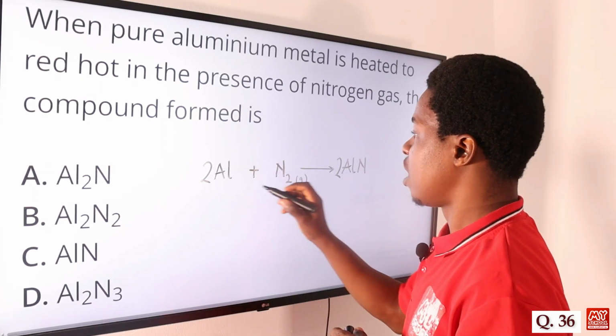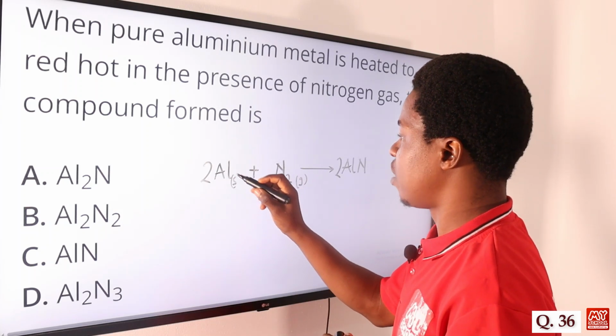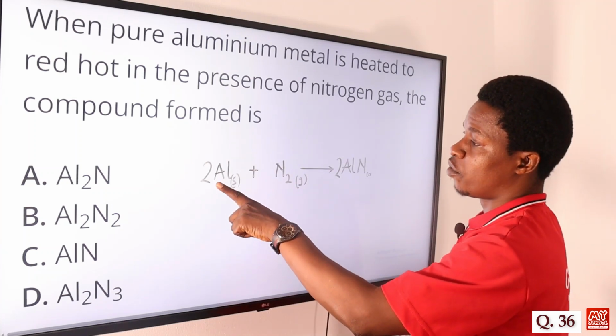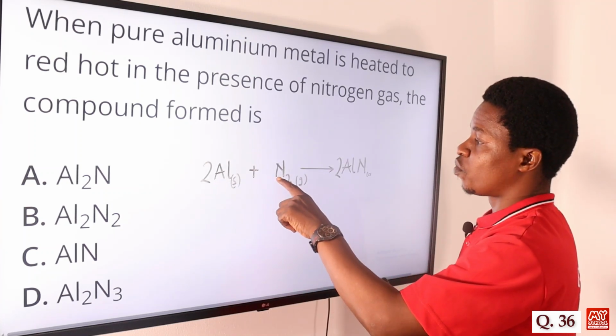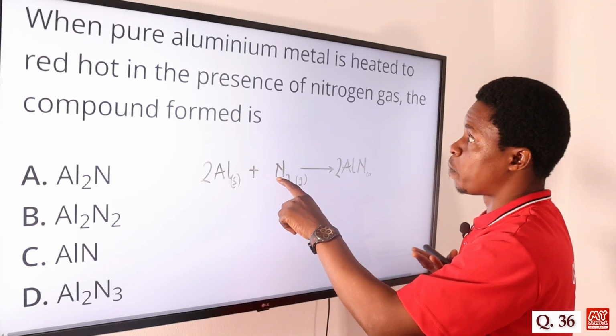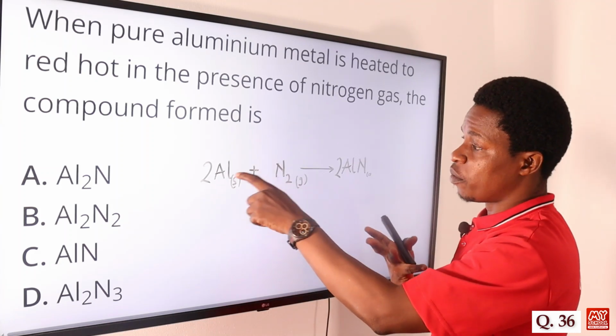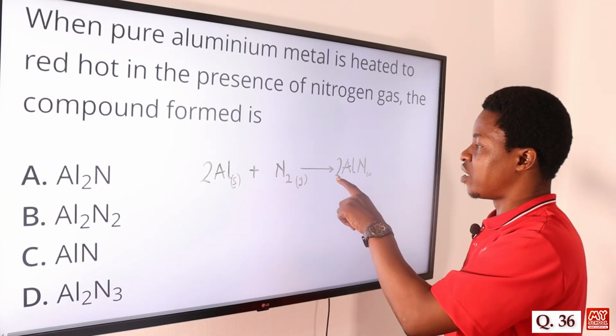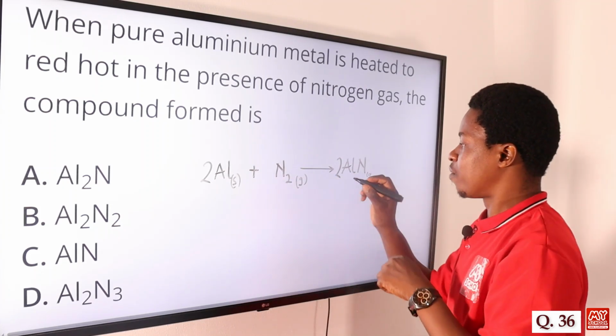This is the gaseous state. This is aluminum metal, because that's solid. Then we have aluminum nitride here. That's that. So we have 2 aluminum, most of aluminum metal passed through. Okay, it is heated red hot, and then it is passed through nitrogen gas. Reaction will take place between that aluminum and this nitrogen, because then we have aluminum nitride, which is 2 moles of AlN. This is what we're going to have.